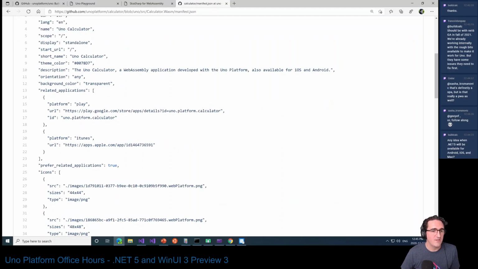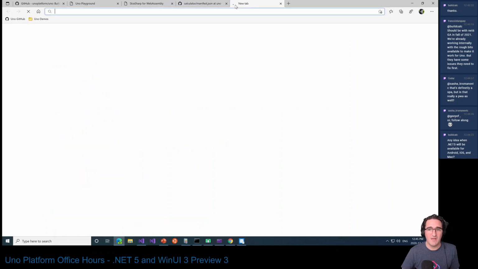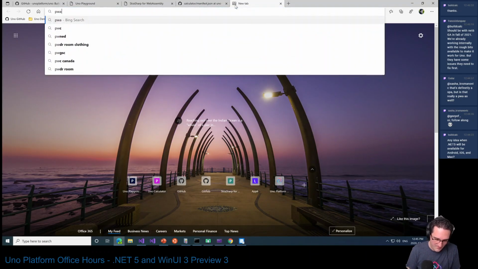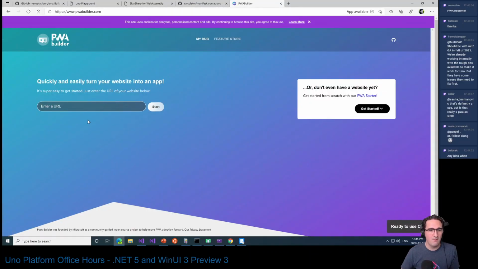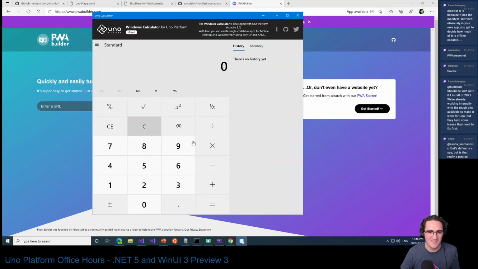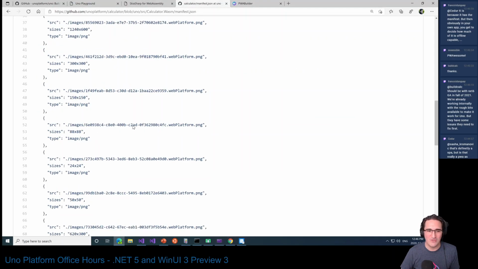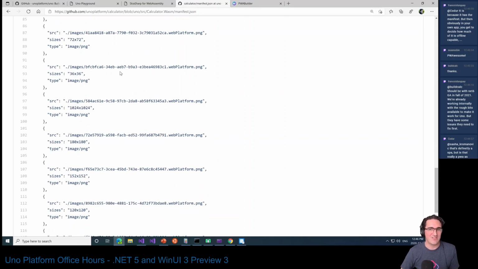It also says where to get the application if you're running on a browser on a device, like getting it from the Play Store, the App Store, things like that. That file can be generated by using the PWABuilder.com website, where you can point your existing application to it and it will generate all of it for you. You provide one asset, and it's going to generate all the assets for you. You don't want to generate that full list of things yourself, so the website does that for you.